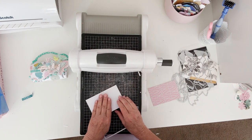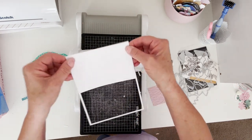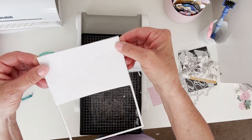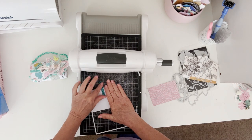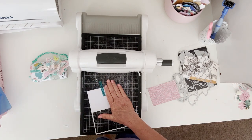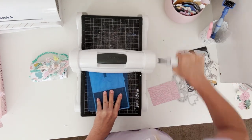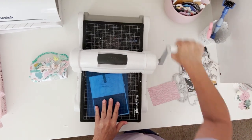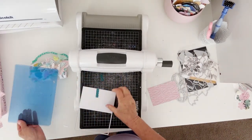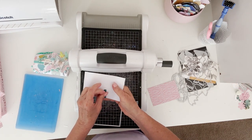I'm going to turn it over on the backside just so I can make sure that it is lined up. So now you can see I got that lined up there again. Hold it in place, put this washi back down. Let's try this again. Pull my washi off — some of it cut and some of it stuck.